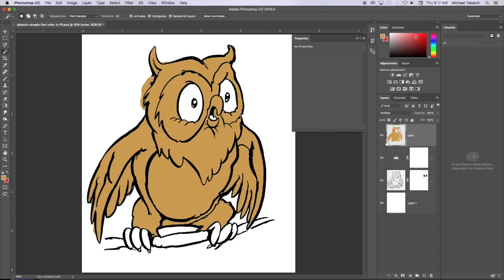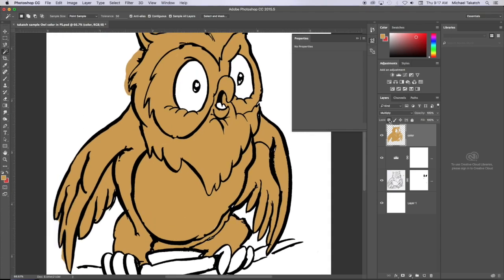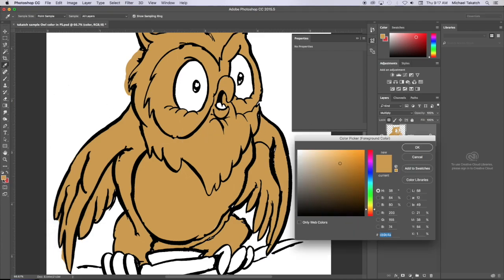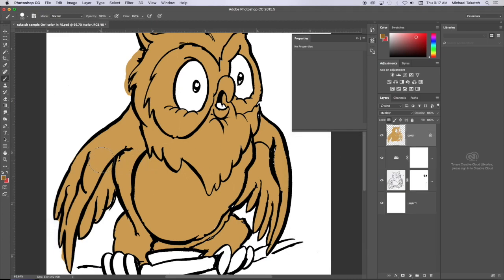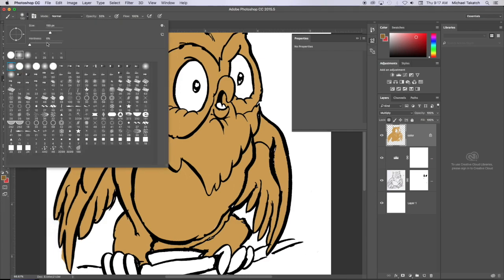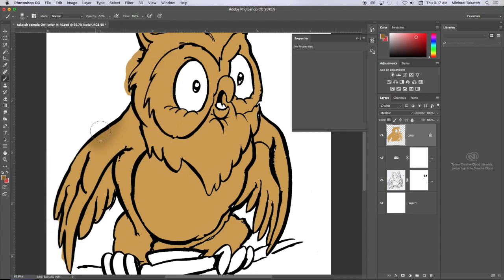And why this is highlighted, I can lock the pixels and then start to use the brush to paint within that. So if I take the color, this is the local color, I can get a darker value, for example, and here's the opacity, and start to paint that. I'm going to go for a softer edge brush. That gives me that. The opacity is at 50, and now you can kind of see it going off, and the pixel layer is locked, so it's just doing that first part. And again, this is a section now.